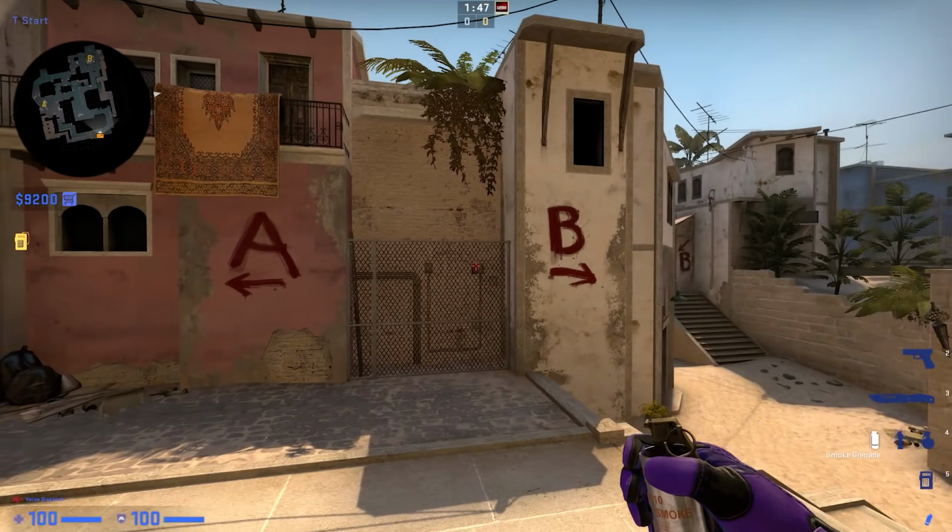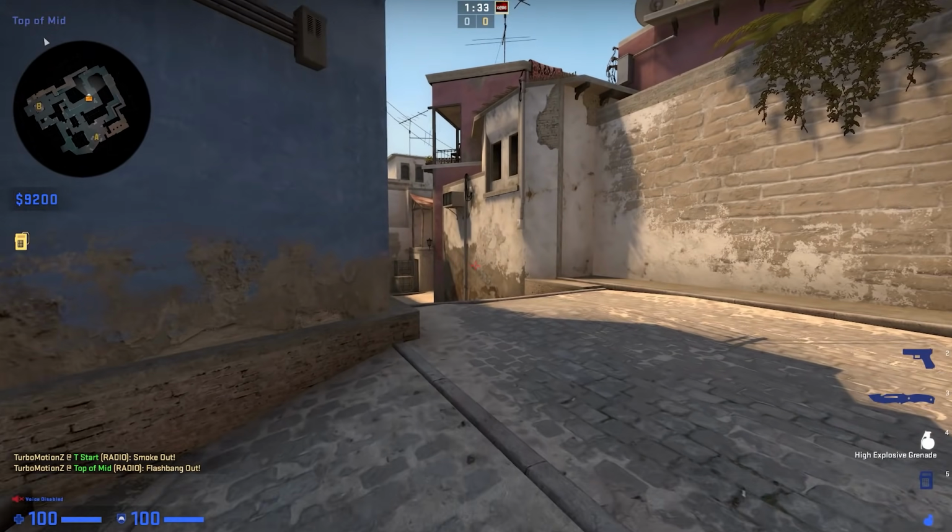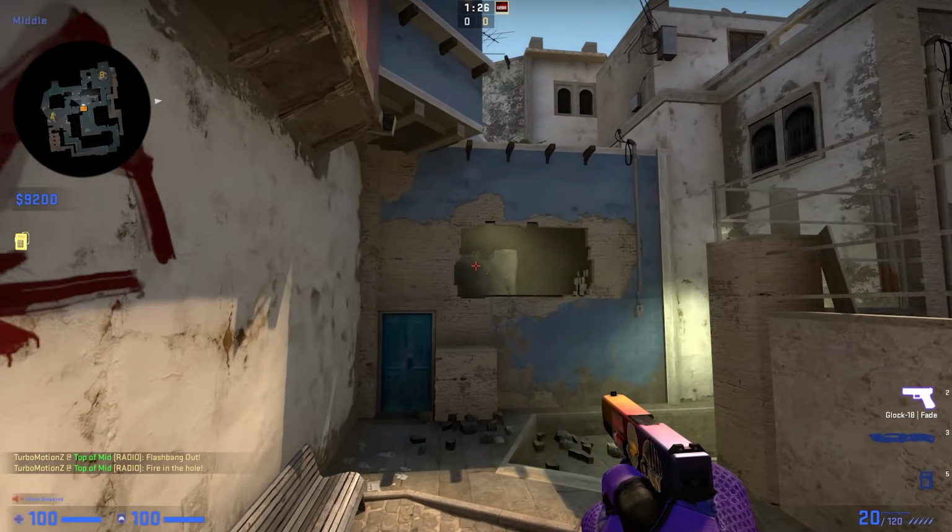Here's a quick little strat. Jump on top of the garbage can, aim right here, and throw. And then you can kind of throw a flash like that. And then you want to aim right around here and then running throw. This can do decent damage to their AWPer.